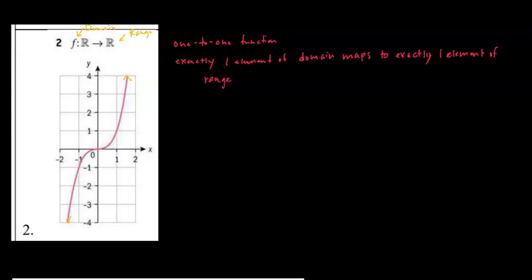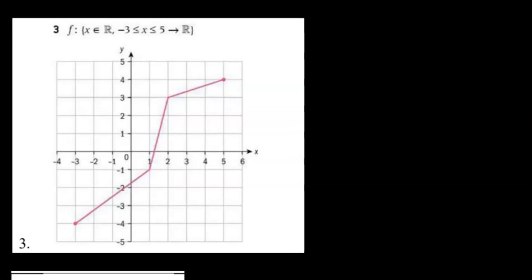Okay. Next, we have to figure out if it's an onto function, and notice that they specified the range for us, which is all real numbers. Okay, if at any point there's gaps in the range, it doesn't work, but the range of this is all real numbers. Okay, so this is an onto function, because that's exactly the description of the range of this graph. So therefore, the answer would be both. Okay? Good job.